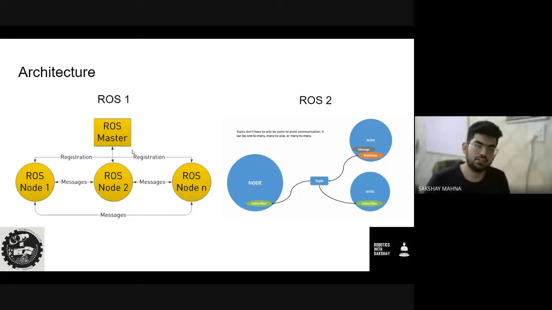This is a master node that is responsible for helping the different nodes communicate with each other, as we can see in the diagram over here as well. The ROS master just tells other nodes where a node is located, so the other nodes can communicate with each other. In ROS2, we do not have such a ROS master. All the nodes are completely independent. They can work separately and they can find the different nodes and communicate with each other without the need of a ROS master. What this means is that ROS1 would be a more centralized kind of system where we need a master system, and ROS2 is a decentralized system. Every system can have a single node as such.